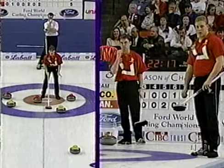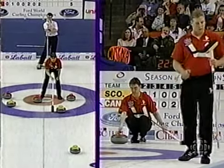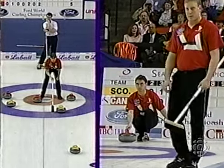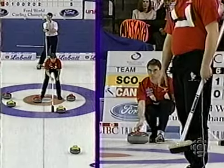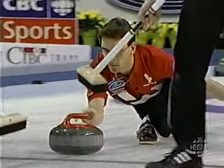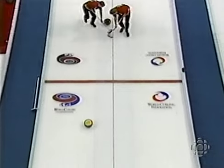I mean, you're 3 up, you're playing the 8th end, and there's 5 rocks in the house and a corner guard up. Boy, if you don't hit this one right and drive it onto the one at the back, then all of a sudden, Scotland could hit and lie second and third shot. Yeah, but that's how the free guard zone has changed the game. You're never out of it. You're never out of it is right.